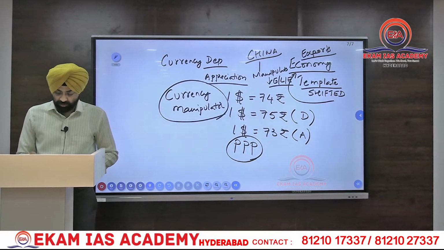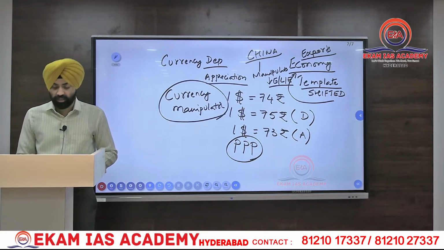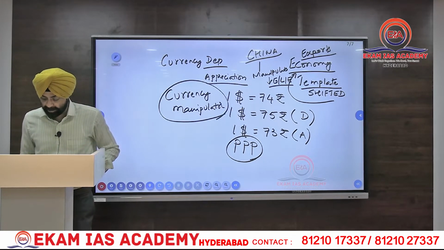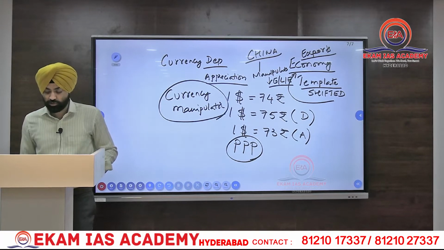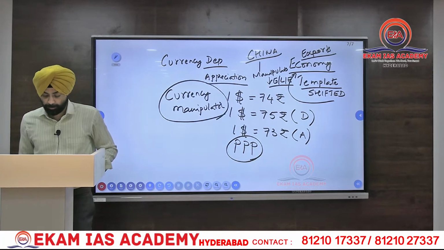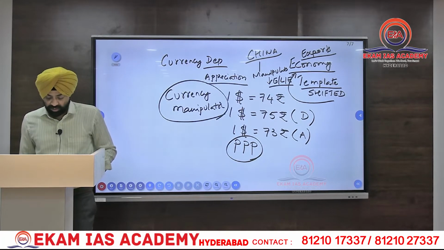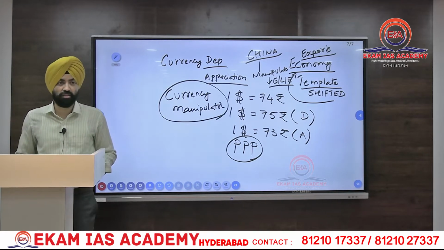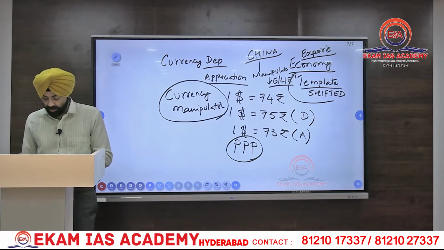Come to page number 107, net international investment position. India's net international investment position stood at minus 11.3% of the GDP. What does it mean? India is not investing internationally. Minus means it has technically come out of international investments. Okay? External debt.